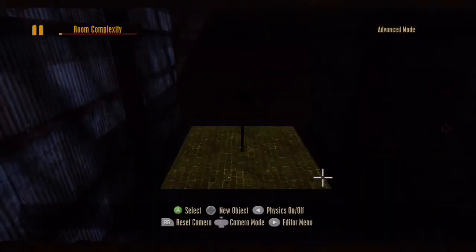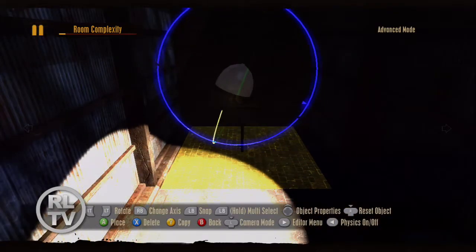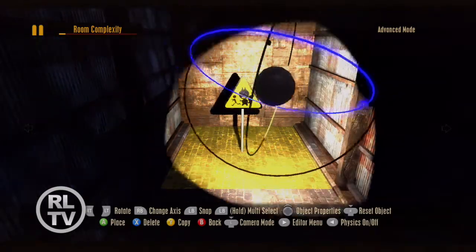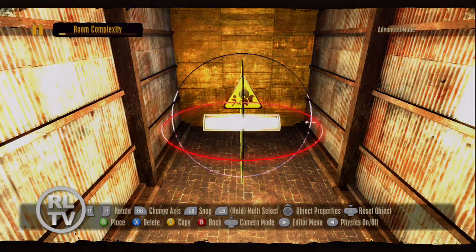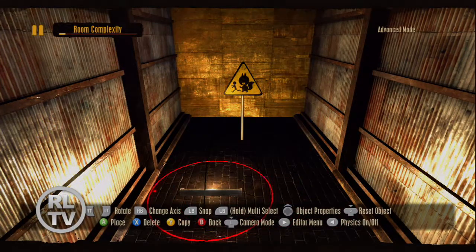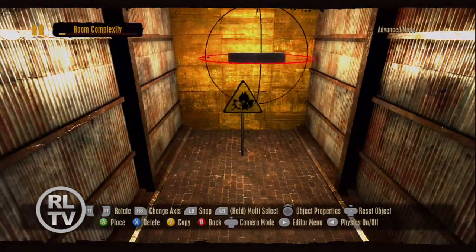The first thing you need to know is that there are two types of light in the editor. The first is direct light. These lights shoot light in a specific direction and can cast shadows. The fluorescent lamps, bulb spotlight, and roof lamp are all direct lights. The other is ambient light. These lights shoot out light in every direction and do not cast shadows. The track ambient light, wall lamp, and pin lights from the Big Pack DLC all act as ambient lights.